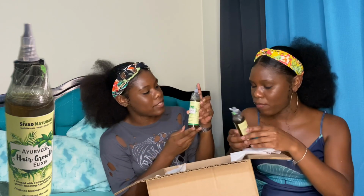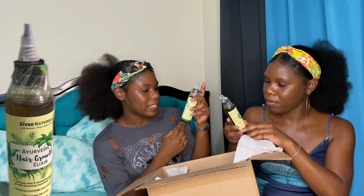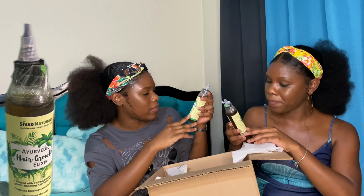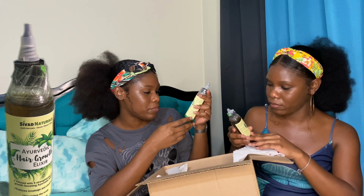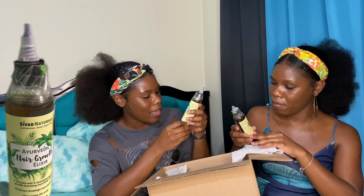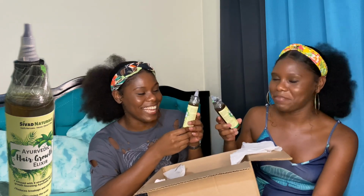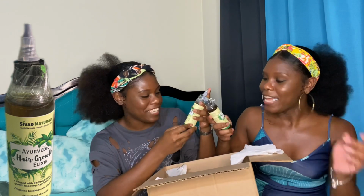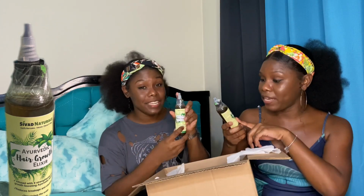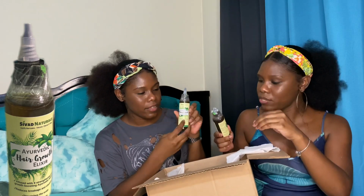Okay. Alright, so this is hair growth. So this is definitely a serum. Yes, pretty much it's infused with nine strengthening and growth boosting herbs. It's, let's see if I can pronounce it. Ayurvedic. Okay, we don't know if we pronounce it right. It's a hair growth serum. We've never used hair growth serum before. We're definitely gonna try this. Yeah, we're gonna try it out and let you guys know the results.